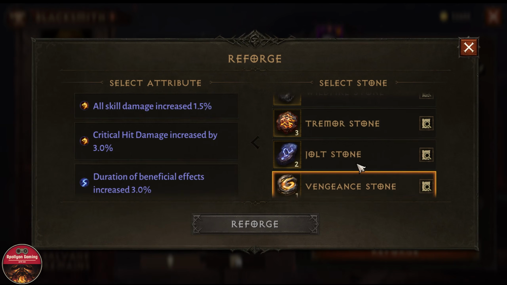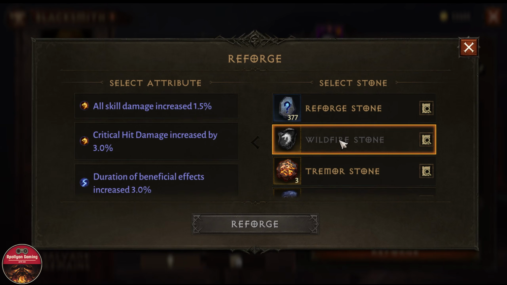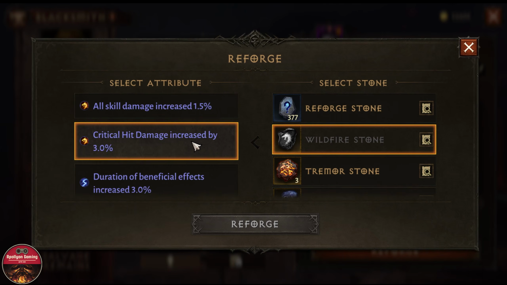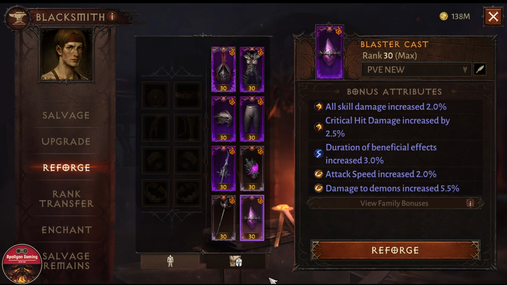So we can try and aim for the critical hit damage from the wildfire. You can see critical hit damage. If you are wanting to aim for critical hit damage, it will give you one of the 5 talents available here. But these are premium stones, and you have to purchase them using platinum or real money, and you can get up to 3% critical hit damage on every single piece of your equipment here. If you get 3% on every single piece, that is going to end up as 24% critical hit damage. That is quite a lot.